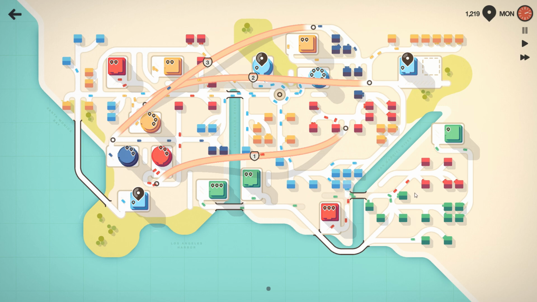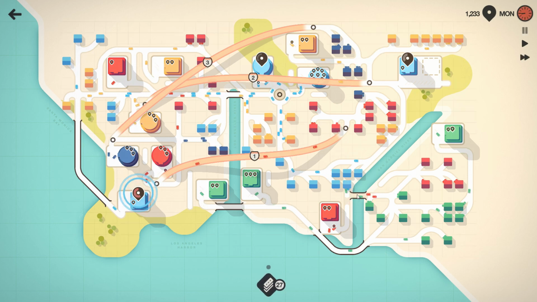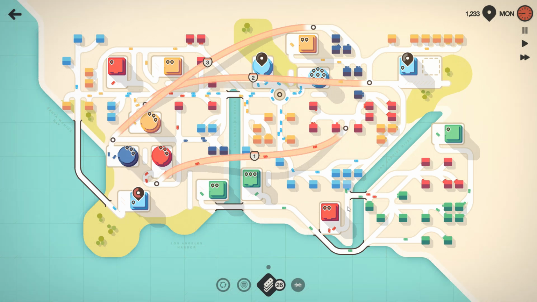I need this bridge to go away, don't I? Oh, man. I need that bridge to go away. How can I get rid of this bridge? Oh, can you not get rid of bridges once you've put them in? Oh, if that's the case, then that's not great. Okay, but we're going to get killed by one of these up here. How can I fix it?